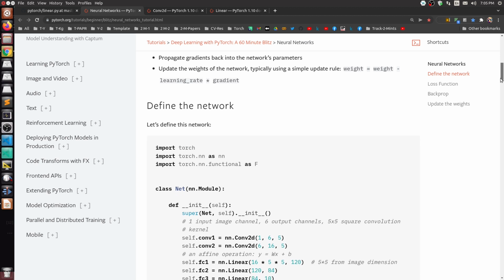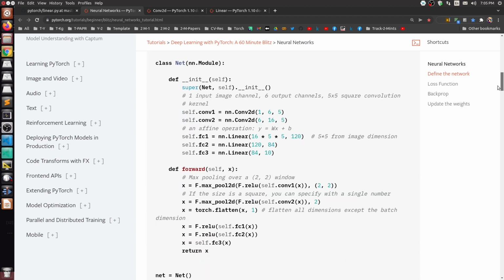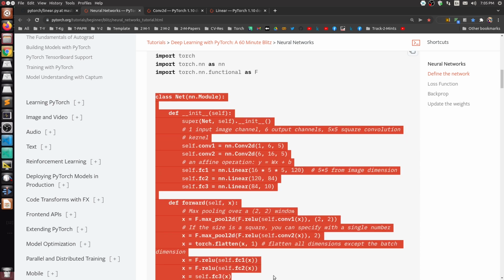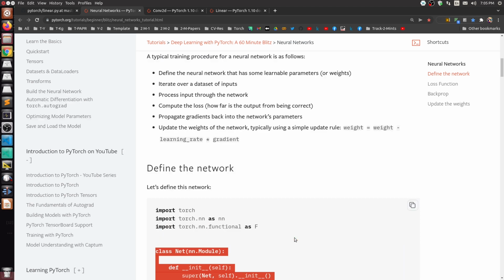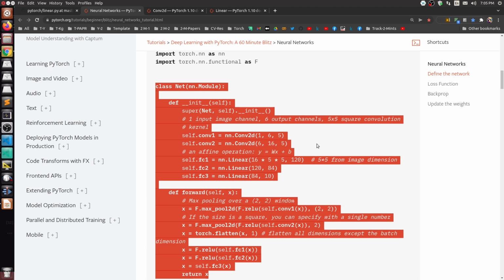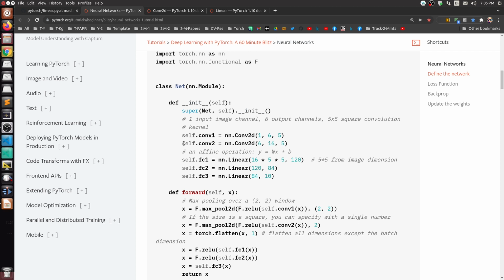So let's look at the code that they have used. This is the code, the class Net, and this whole class will implement this architecture. Initially, at the first stage I have a conv2d layer, and they are giving 1, 6, 5.